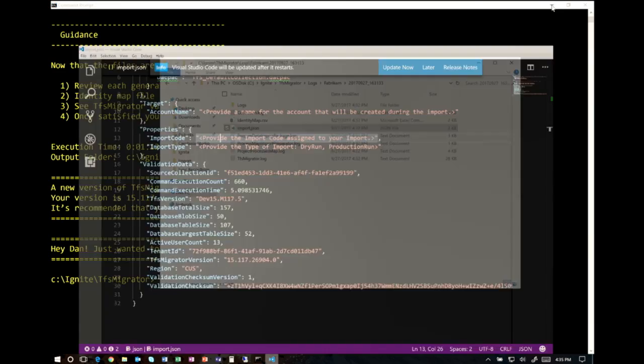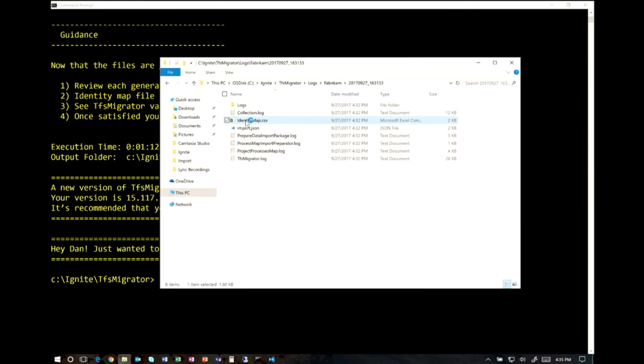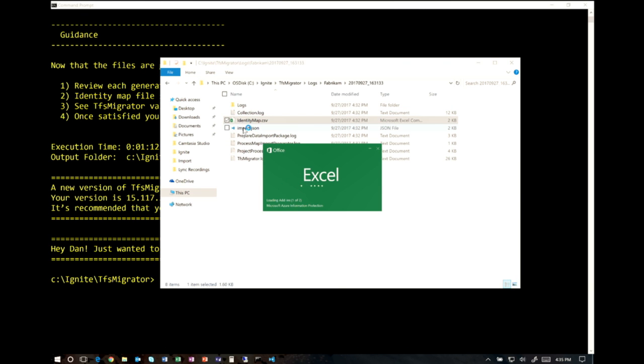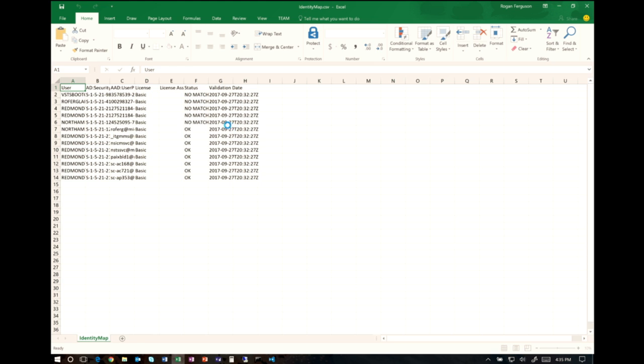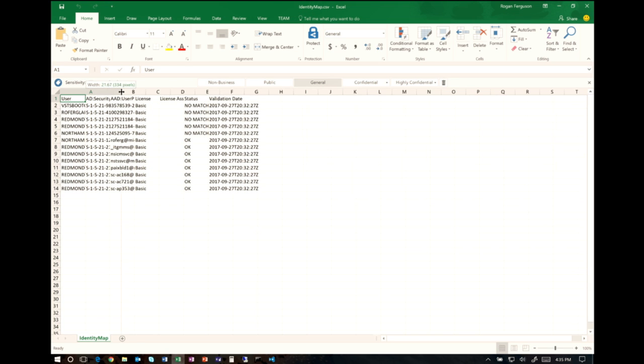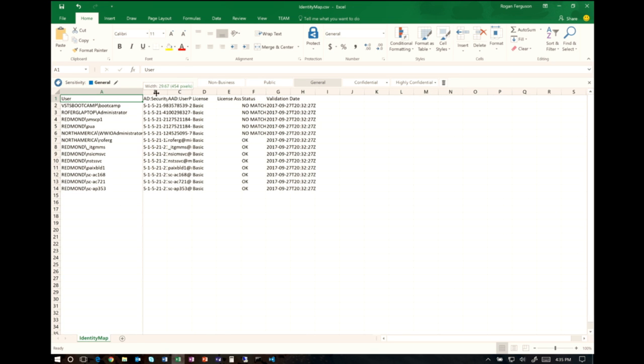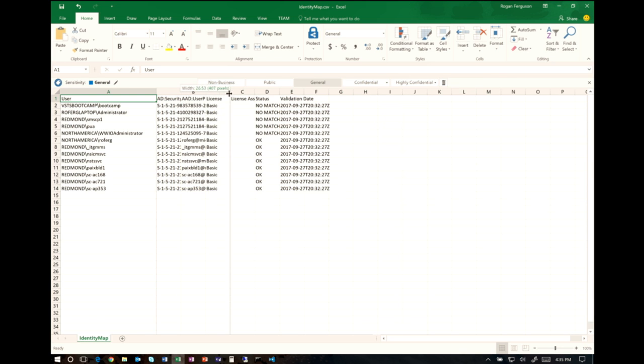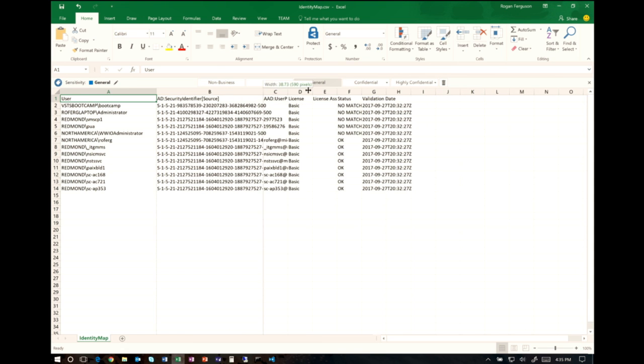All right, let's look into the file that I know everyone's been itching for me to open, which is the identity mapping file. It's also the one I generally get oh so many questions on. Let me expand these out, and then let's have a conversation about how this whole identity import stuff works.